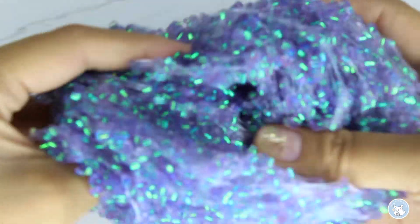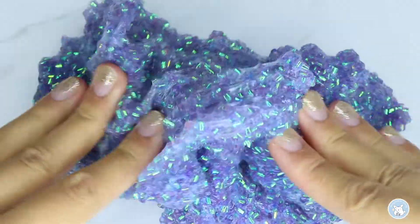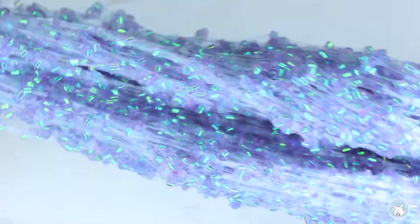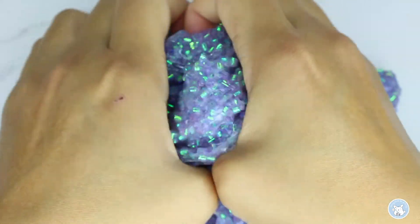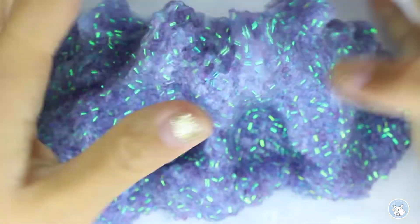This slime was super super crunchy. It's actually my first Binsu beads slime and it was super easy and stretchable to fluff up. It also inflated a lot — I guess because of all the bubbles that got trapped. Overall I really enjoyed the slime and it's so pretty. I would definitely give my first Binsu beads slime experience a 10 out of 10, so thank you allmyslimes.au for this amazing slime.